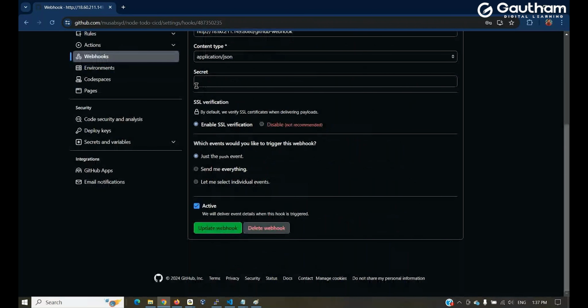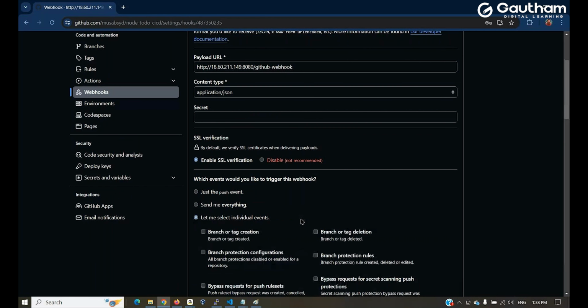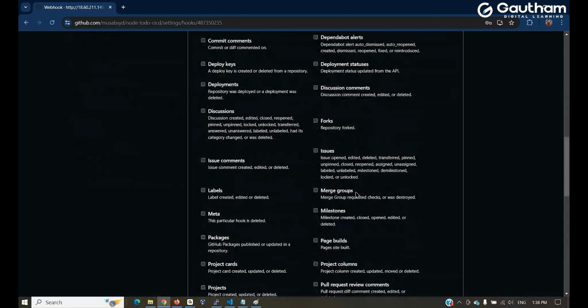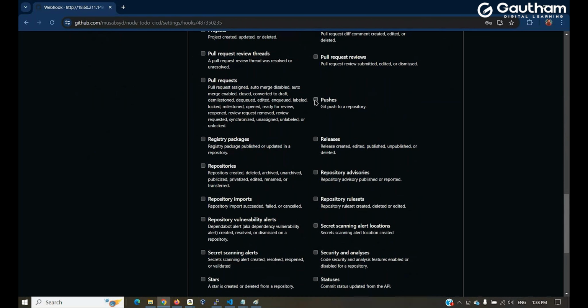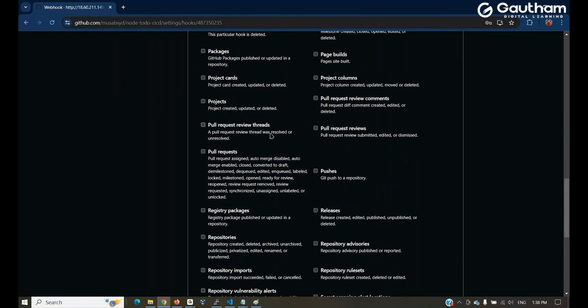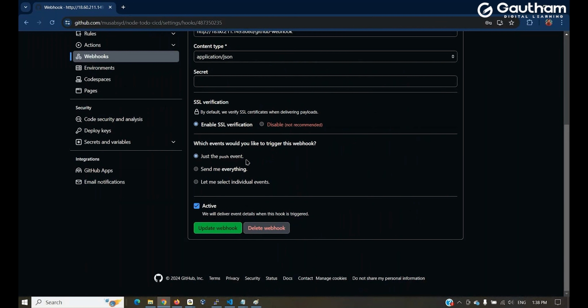So whenever the coder pushes, you want to go for it. Otherwise, you don't really want it to go for it. Like that also you can say, or send me everything. Any change anybody has done, you can make it. Or you can select different options over here, which things you want to receive. Only when pushes are there, or a pull request is made, on that also you can work. But mainly whenever a coder pushes the code, it must send it and the communication must happen directly. I don't know why it is failing and not working this time.